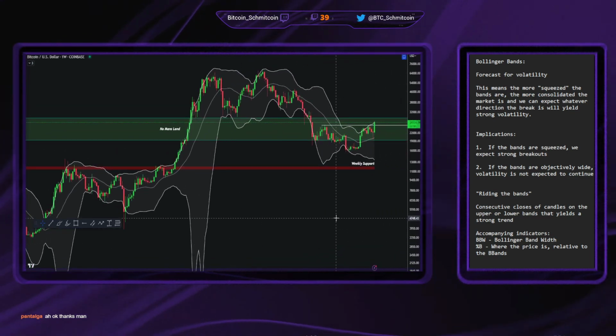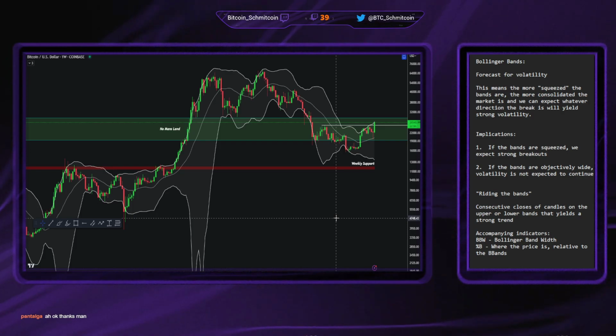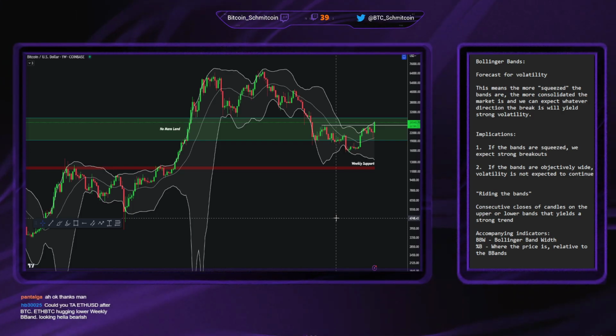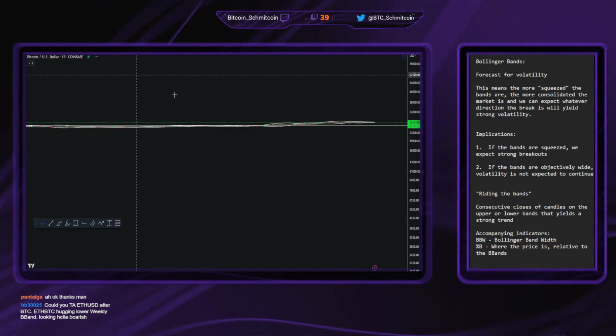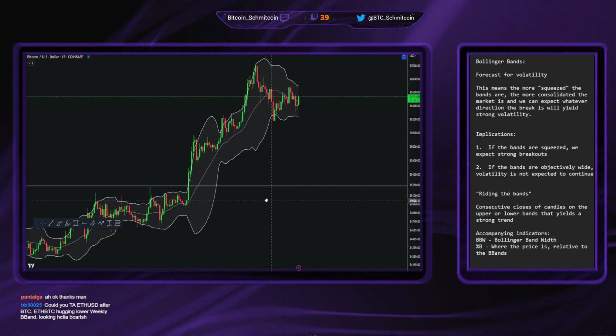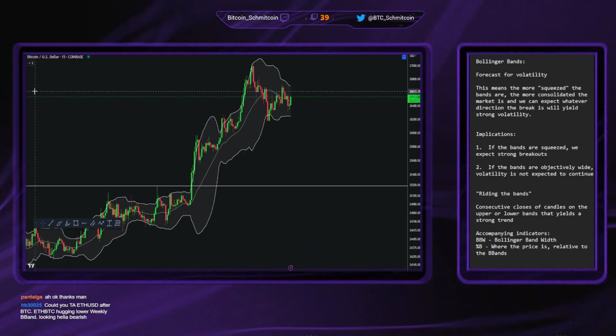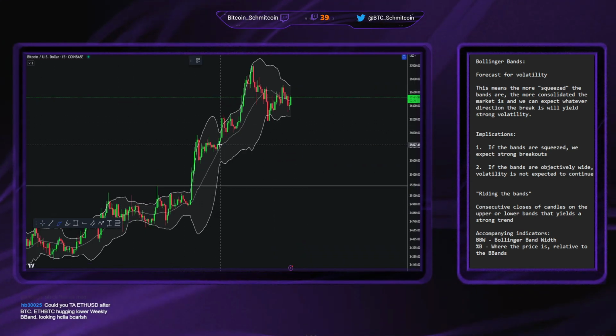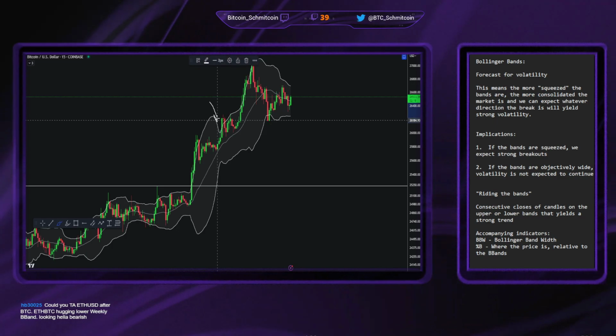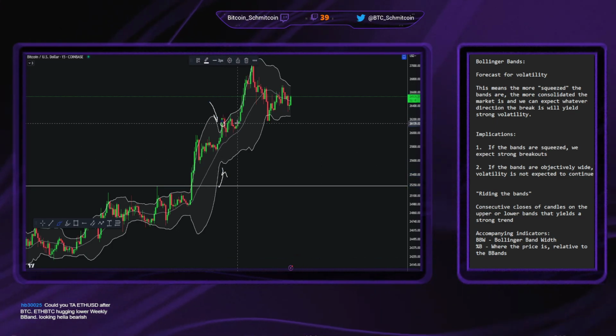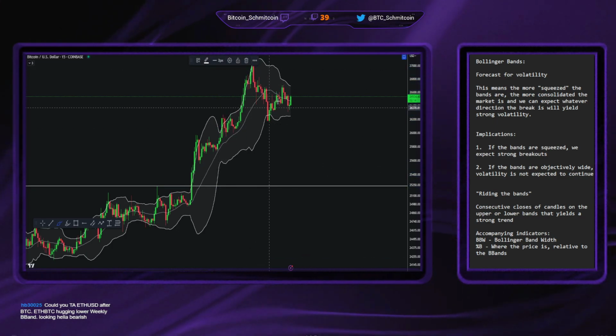Does that make sense? Bollinger Bands are great. They're a really, really good system, and they work on medium and low time frames. You can actually use it on 15-minute charts sometimes. You can see here how it would work. Squeeze, gravitates to the upper band, and it rides it all the way up.